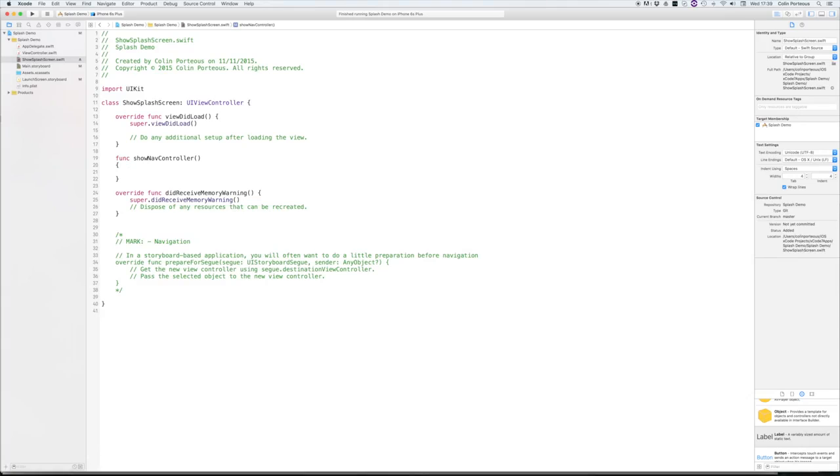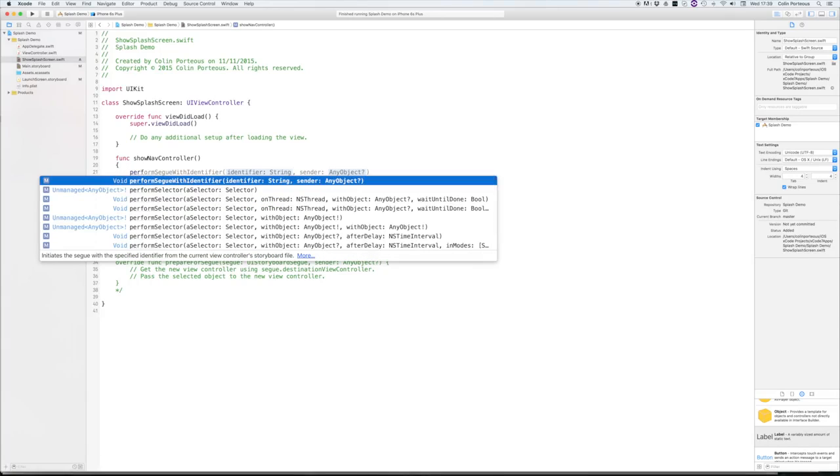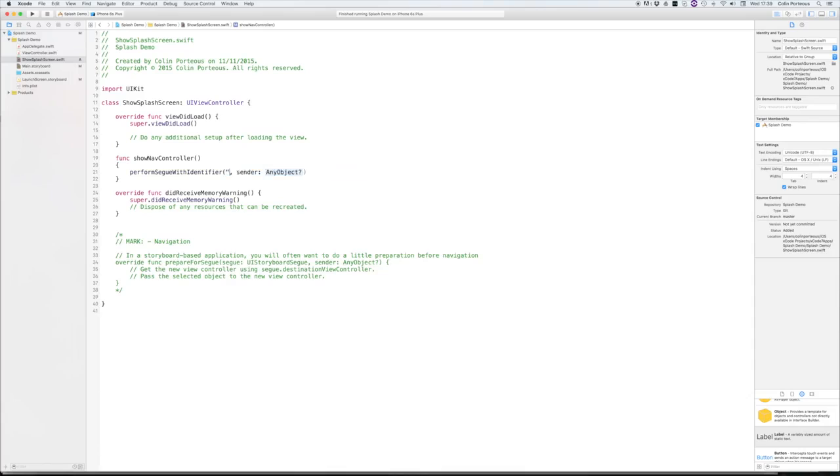And in here we perform segue with identifier, which will be the name of the identifier we set in the storyboard, sender self.